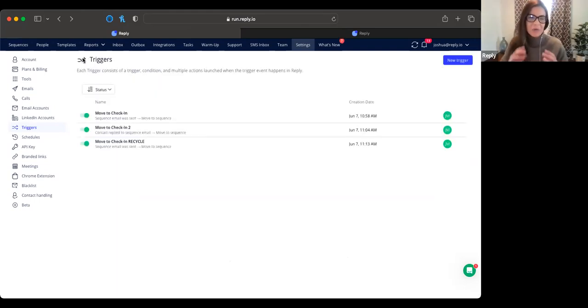And like we were saying, with the triggers, the actions that you can choose are really going to depend on the conditions that you select. So there may not always be the option to move to a sequence, just depending on how you're setting up that trigger. So keep that in mind as well. And like Josh said, I just encourage you to go and play around with those triggers, see what options are available. If you find that there is a condition that would be beneficial to your workflow that is not available, feel free to email me or Josh, or you can always reach out to our support team via live chat and submit a feature request.